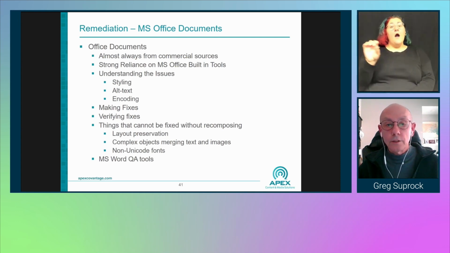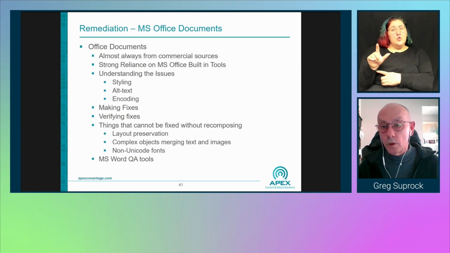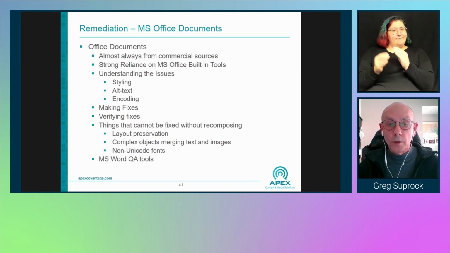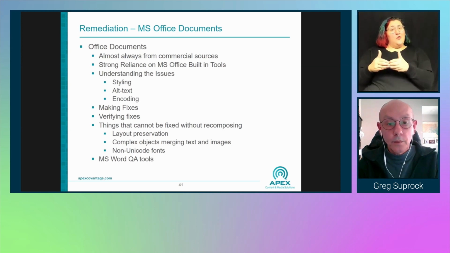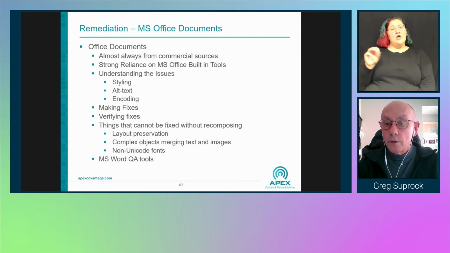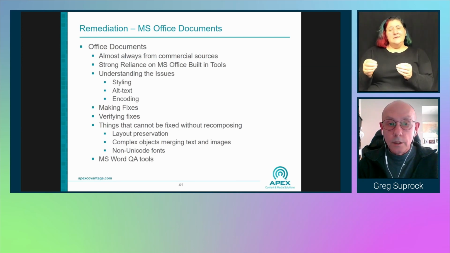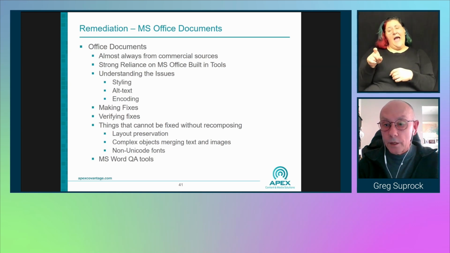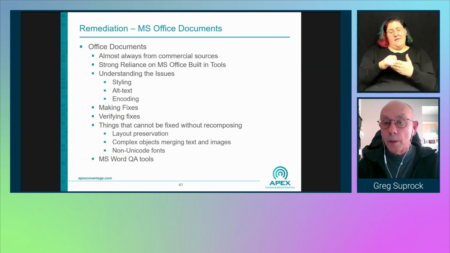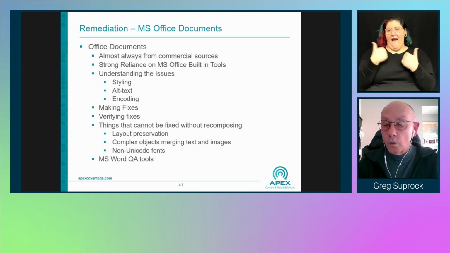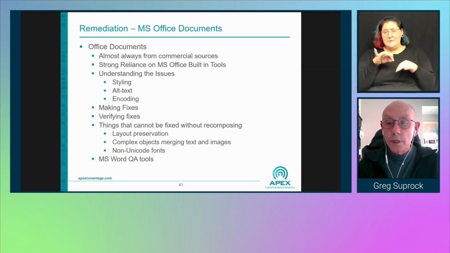Another category of tools that we have done remediation work for, in workflows where we have gone back to the same suite of QA tools for our practices and been able to do some modification to a few of those, has been working with Microsoft Office documents. There is a strong reliance in working with Microsoft Office documents to be able to utilize the Office tools that Microsoft has supplied for verifying that you have alt text, that things have been tagged in a proper order. And those work fine within the Office documents themselves.